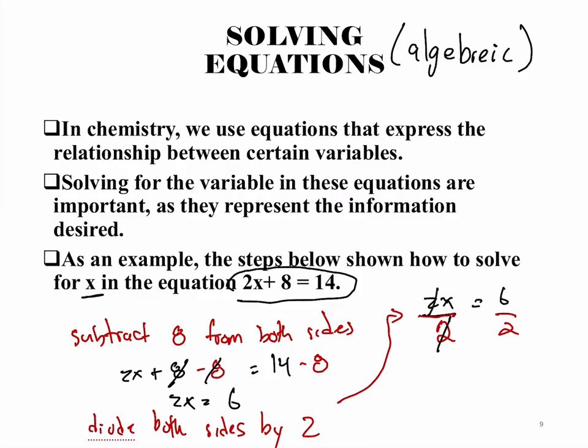That 2 cancels with that because any number divided by itself is equal to what? 1, right? So when we add and subtract, you subtract a number, that goes to 0. But when we're dividing and multiplying a number by itself, that'll go to 1. So we get x is then equal to 3. So that's how we isolate a variable here, right?